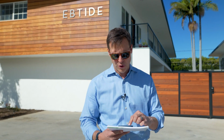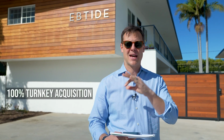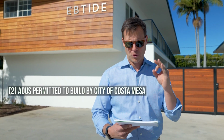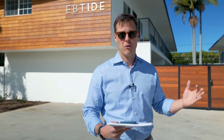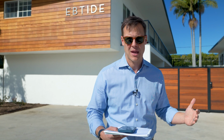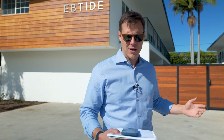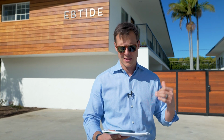And I just wanted to go through some of the highlights to this property. Again, it's a turnkey acquisition. The Ebb Tide Apartments has gone through substantial renovations, which is great for the investor who wants to acquire units in this market, but not have to go through all the heavy lifting. The ADUs are already approved, permitted by the city of Costa Mesa, where we can convert the garages. And there is just a very high cost of home ownership here. Not everybody is able to acquire a home. There's a high demand for rental housing, and this property is very well positioned. Not a lot of deferred maintenance, if any at all, and the ownership has already reduced a lot of the utility costs by billing back for utilities to the tenants.